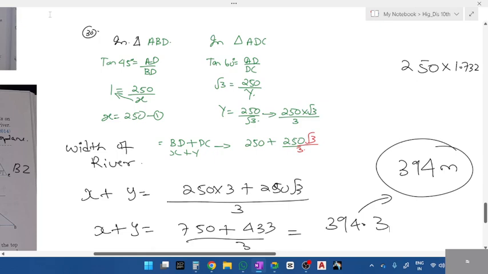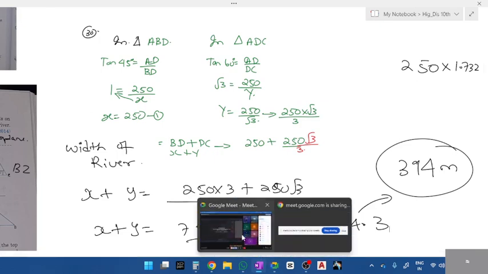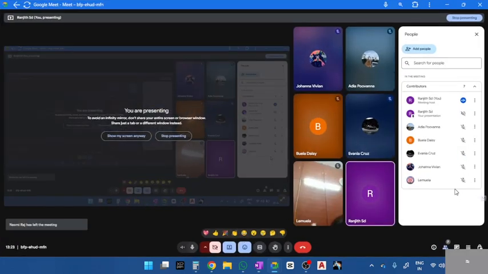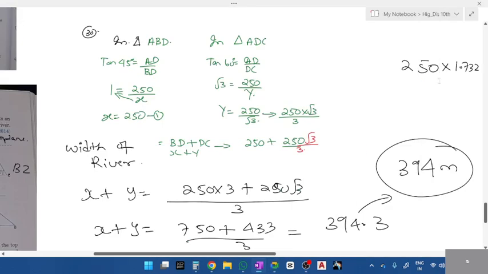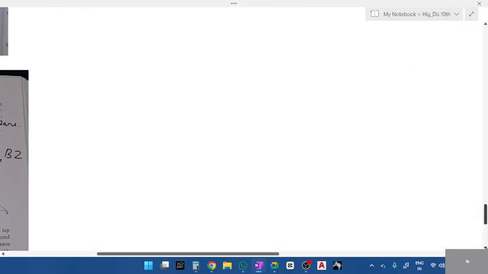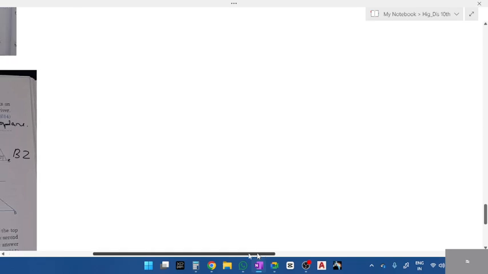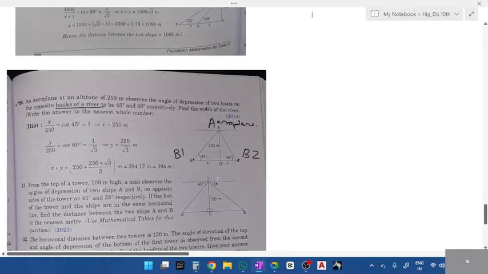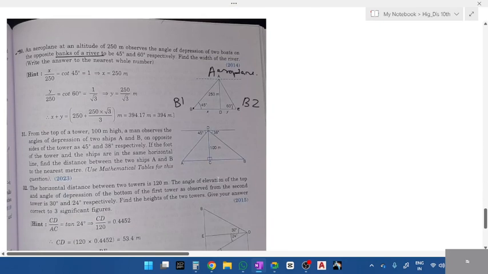Then, did you all understand? Completed? Naomi, what about Naomi? Naomi left the meeting. Joanna, what about Joanna? Okay. See, just write, students. At least whatever I'm doing, make a note of it. You don't have to revise later. Once you write it, do it on your own. You'll be able to solve simple questions.